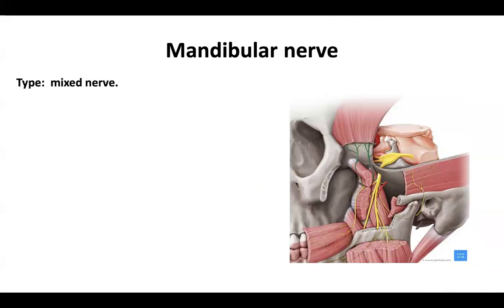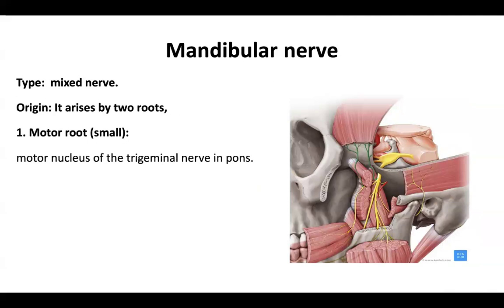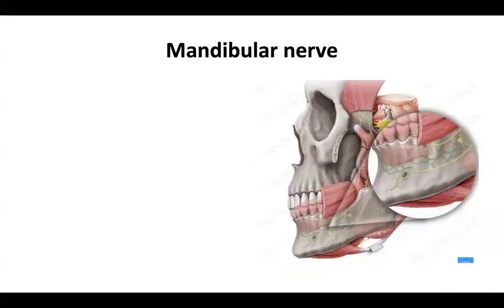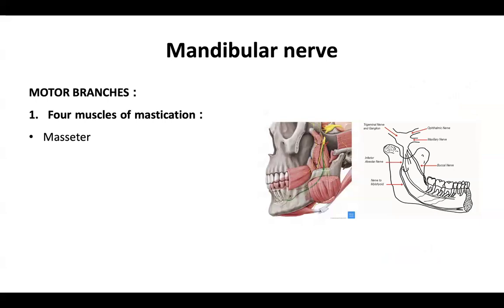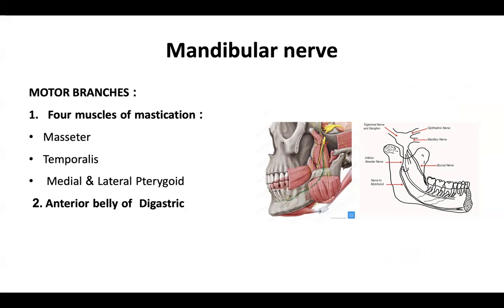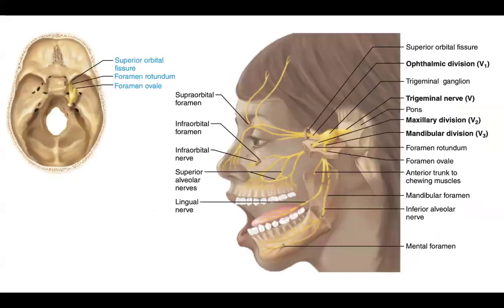The mandibular comes from the foramen ovale with two roots, motor and sensory, and divides into anterior and posterior. It gives the lingual, sensory to the anterior two-thirds of the tongue, the buccal to the cheek, the auriculotemporal, and the inferior alveolar to the lower teeth, gum and face. The motor supply is for mastication: masseter, temporalis and medial pterygoid elevate or close the mouth. The lateral pterygoid is the only muscle of mastication which opens the mouth or depresses the mandible. The anterior belly of the digastric and any muscle named tensor, tympani or palati, are supplied by the mandibular.